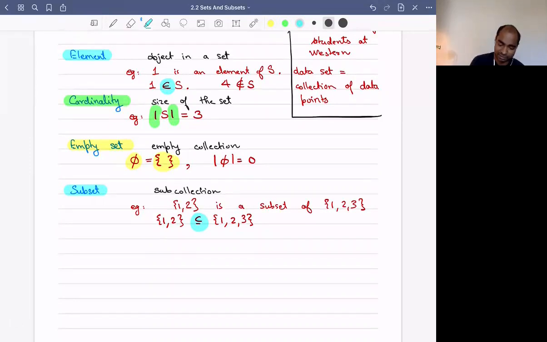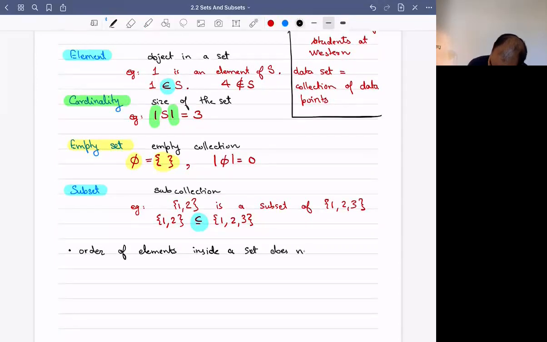First remark about sets. A set is just a collection, and so in math, the ordering of elements inside a set does not matter. That's the first thing. Second thing, just the way sets are defined, we don't allow repetition.